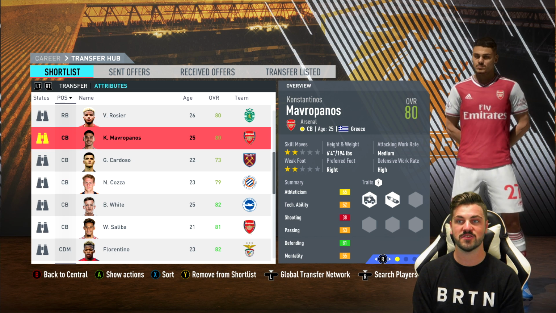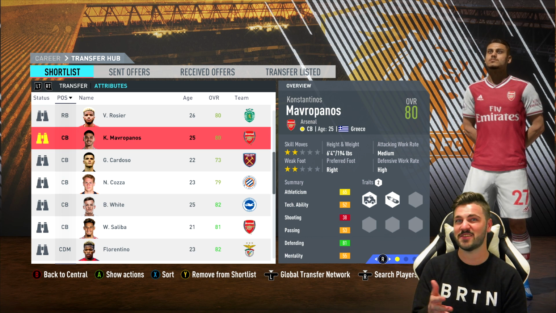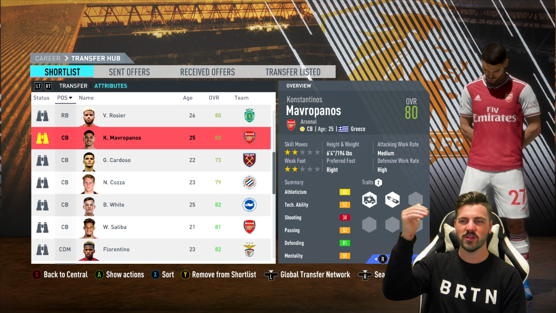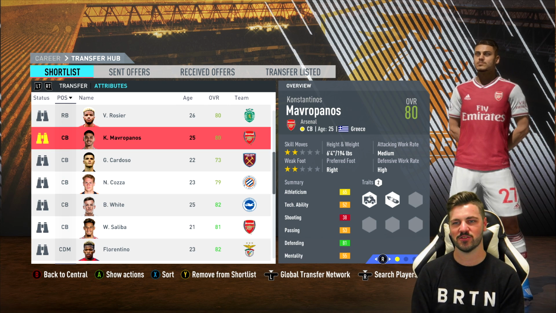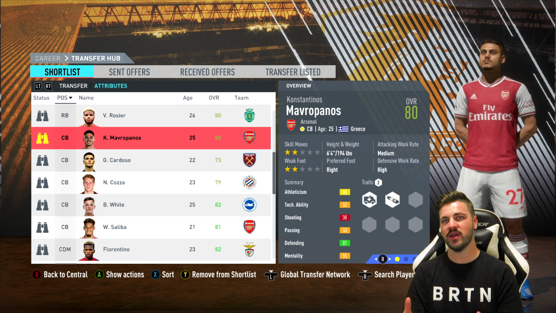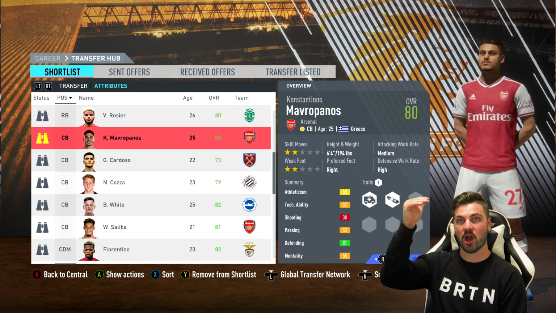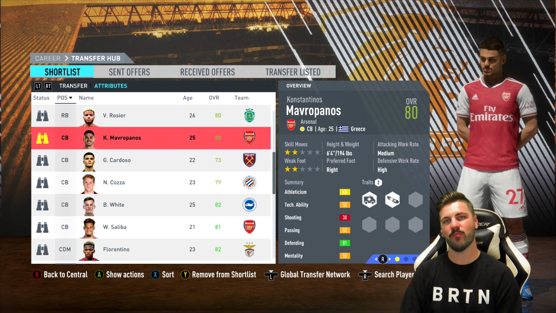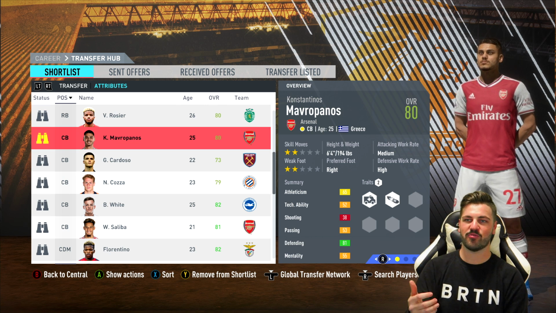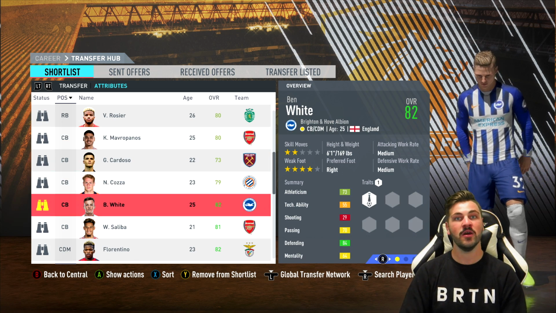I know Mavropanos is 2 overall lower, but I would maybe be willing to sacrifice the 2 overall for a taller guy to match alongside Kehrer, because Kehrer is 6'1", Pape Abu Cisse is 6'6", so he's the beast, the tall guy that we have from set pieces for corners and the balls crossed into our box. So I still want someone with a bit of presence. That's why I was thinking him, but if you don't feel that way, you want to go with Ben White, then we could do that.